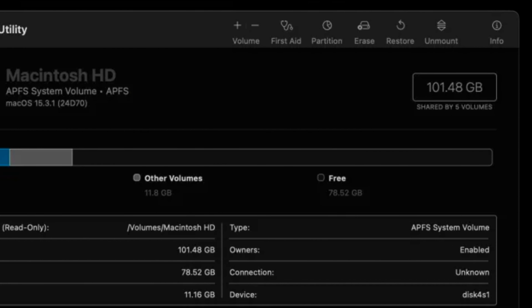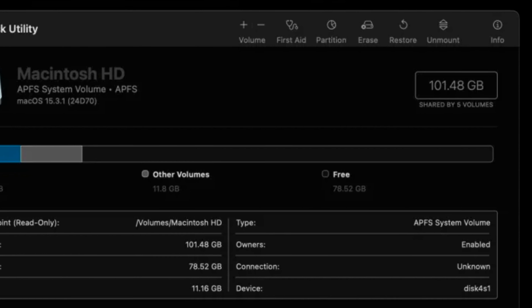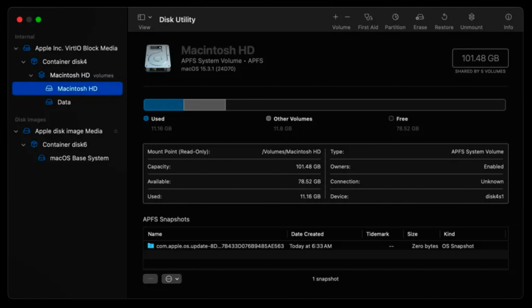After that, click on Run to start the repair process. This will scan your disk and try to fix any errors related to the startup system. If First Aid finishes successfully, but the flashing question mark is still showing, then the startup files may be missing or corrupted. In that case, go back to the main macOS Utilities window.